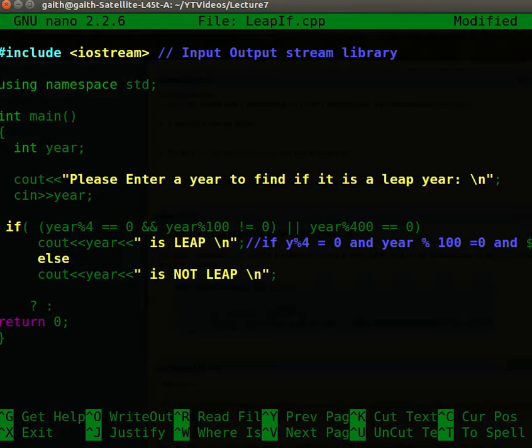Who remembers? Can I say cout, and I'll say here year mod 4 equals 0, and year mod 100 doesn't equal 0.